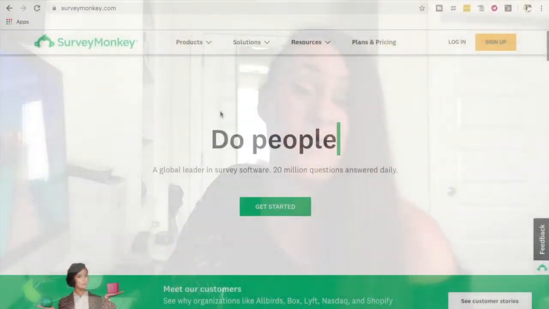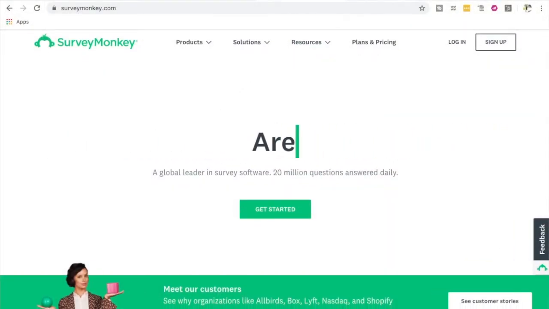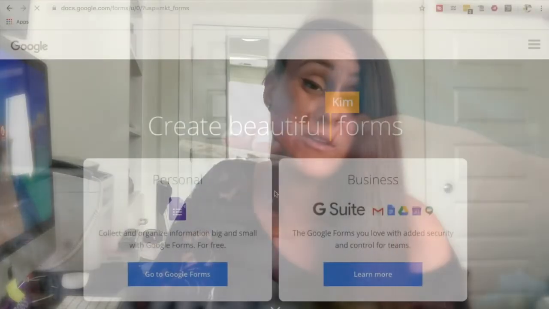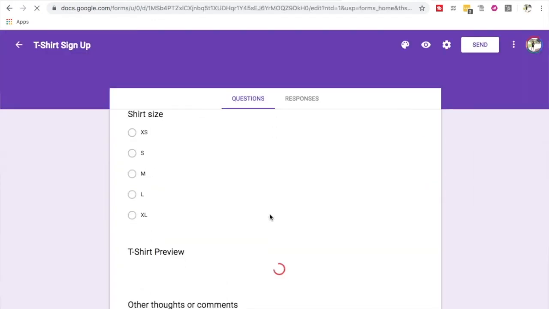And then also, if you wanted to send a form, there's SurveyMonkey, or you can set up a free form also with Google Forms. There's tons of options out there to help you analyze your audience and find out what they're interested in, and maybe what to sell them, or how to improve on something that you're already selling them.